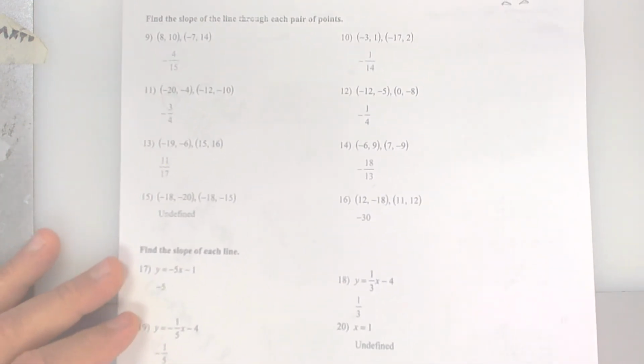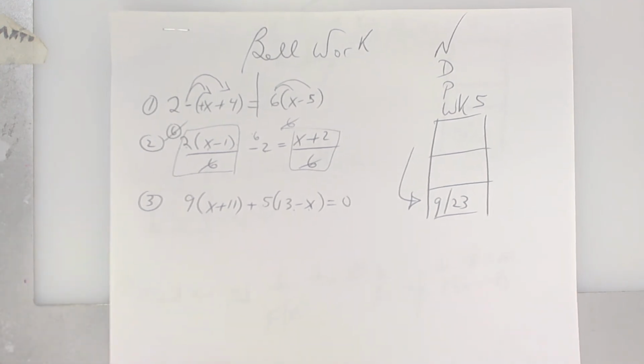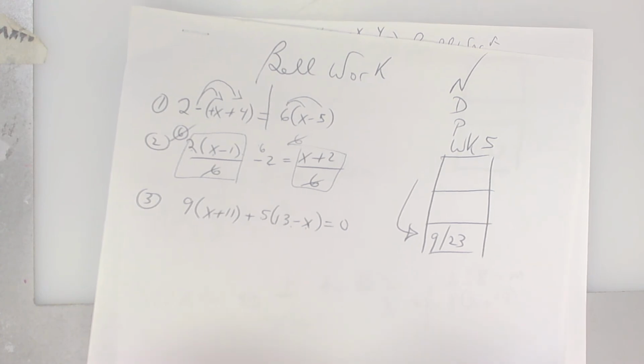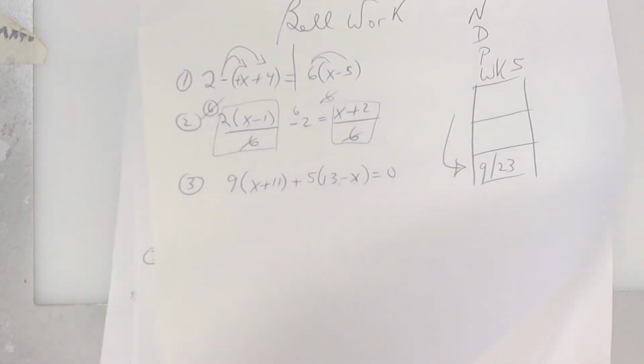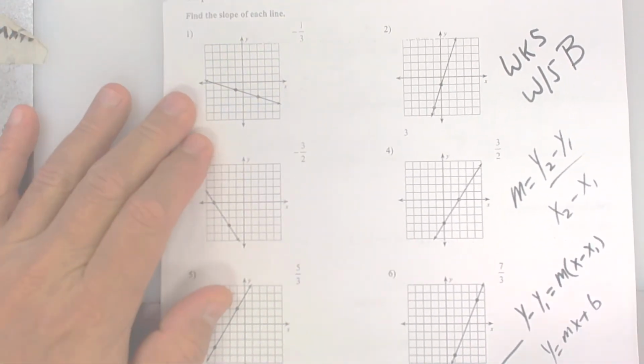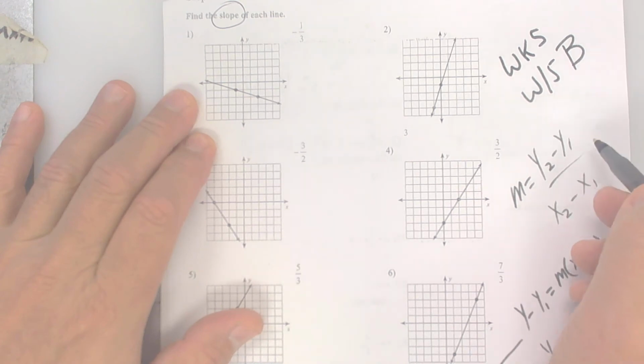Now, some of you have not turned in your work. Make sure you turn it in its entirety. Make sure you're working in class so you don't waste time. Anyway, let's take a look at the worksheet. You have to know how to get points, okay? This says find the slope. So you're going to use this formula here.